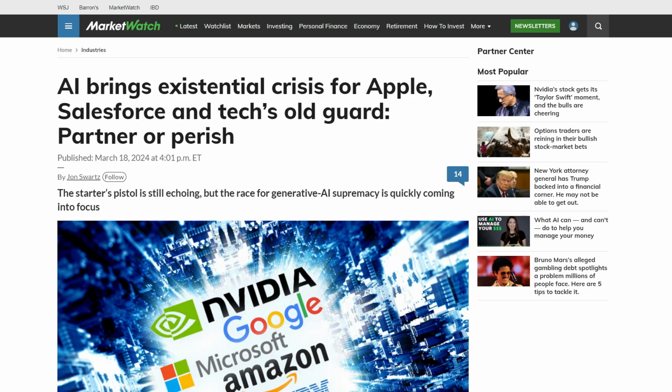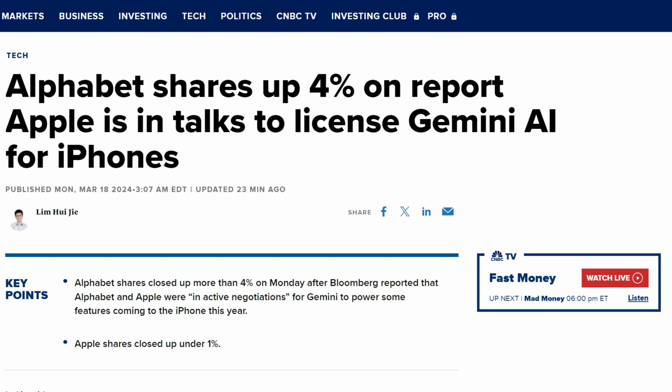That's why we've seen Apple underperform for a while now. They don't really have an AI product, which is kind of mind-blowing considering they've got more cash on their balance sheet than anybody else. They should have seen this coming years ago. They worked on a car for 10 years, which they had to pull out, and you'd think they would have already come up with their own LLM, large language model chatbot.